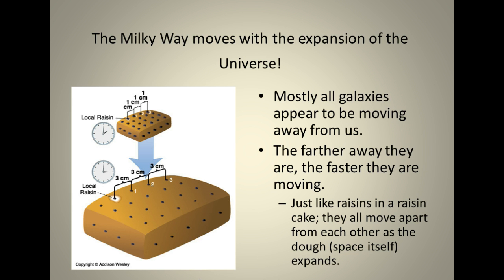Now we'll explain that in more detail later in this class. But for now, write this down as the explanation for red shift. In fact, we can make this conclusion from scientific observation. The further away a galaxy is, the faster it's moving. Write that in your notes now as well.